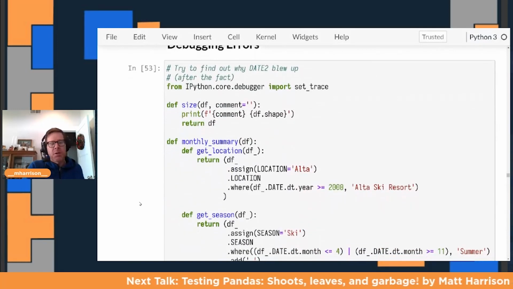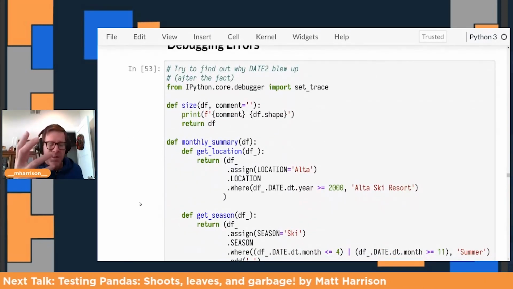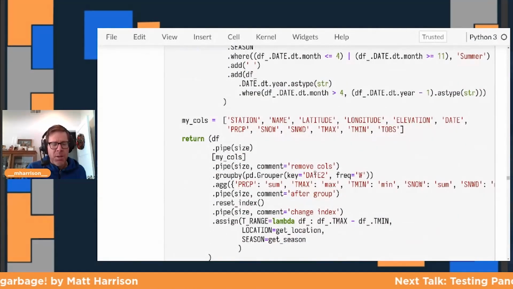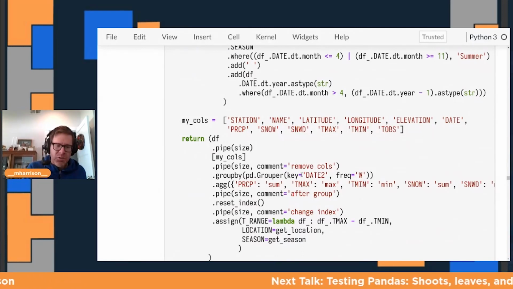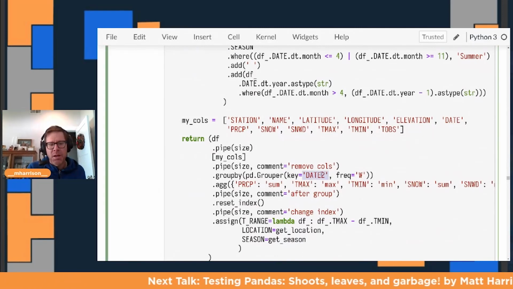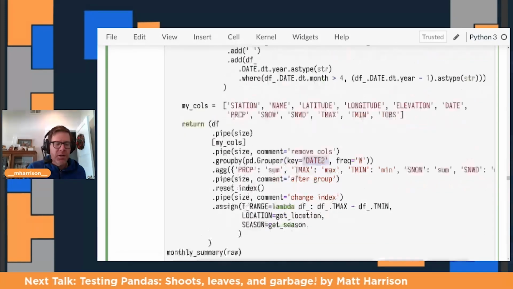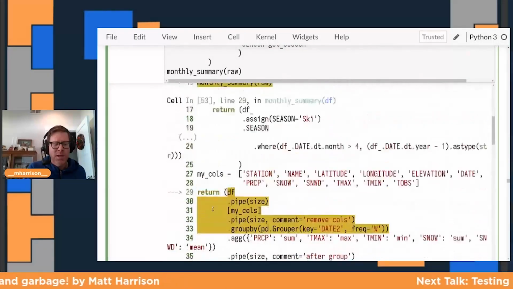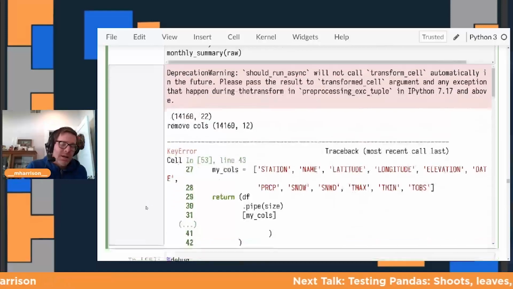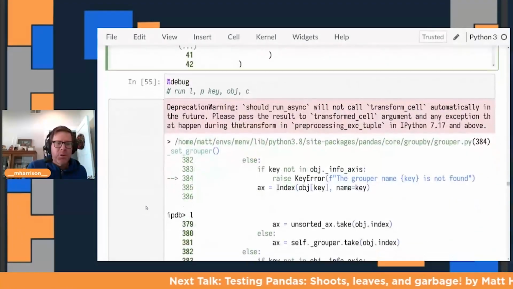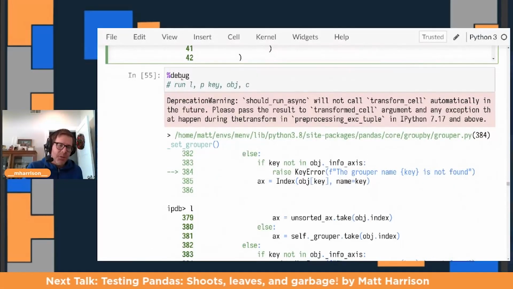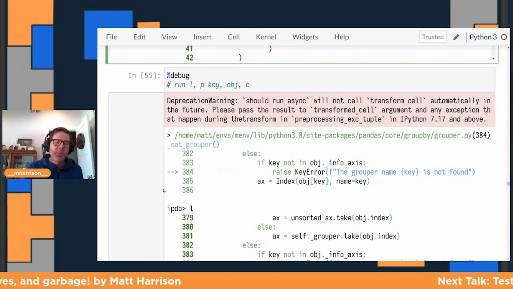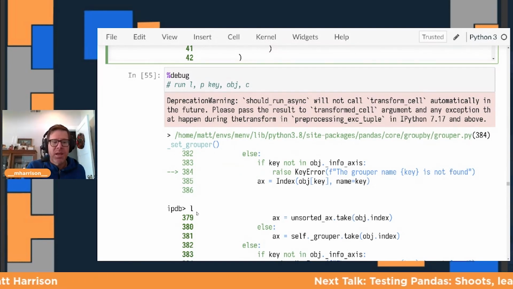Another thing you can do that a lot of people don't know is debug after the fact in Jupyter. People ask, how do you debug something in the future? Well, Jupyter makes it relatively easy. Here I typoed, I'm grouping by date2 instead of date, so I don't have a date2 column. When I run this, I get a key error saying it doesn't know about date2. How do I debug this? Again, I'd probably comment out the lines and step through it. But if you didn't want to do that, you can use this cell magic, %debug. This is kind of cool. It drops you into the IPython debugger where the exception occurred.